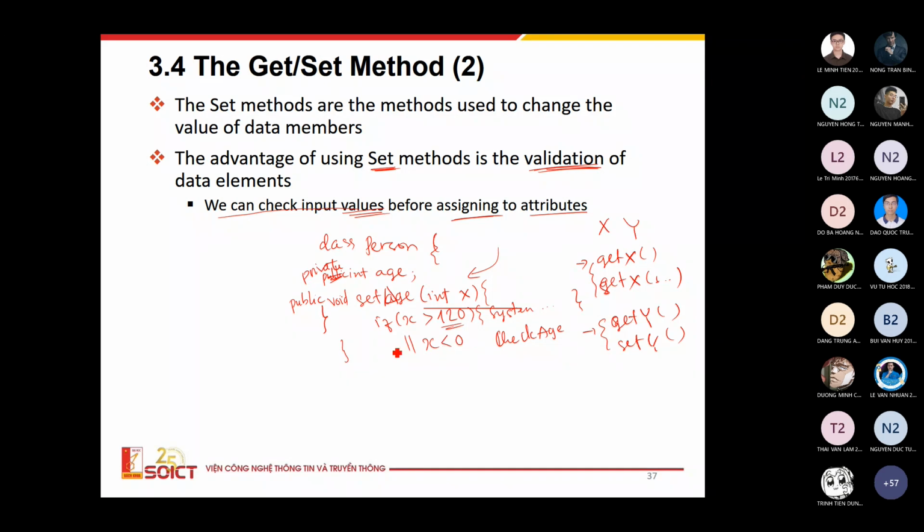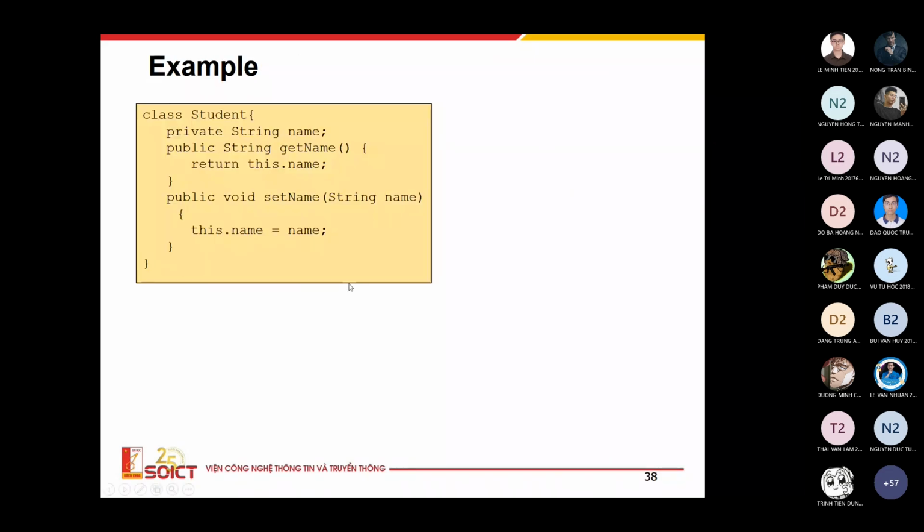You can check the age before you assign it to the attribute age. Okay, this is the advantage of using the set method. So this is an example that covers the declaration of the attribute and the get and set methods in one class. Who can read for me this class?